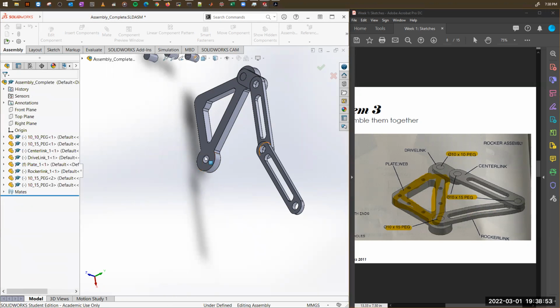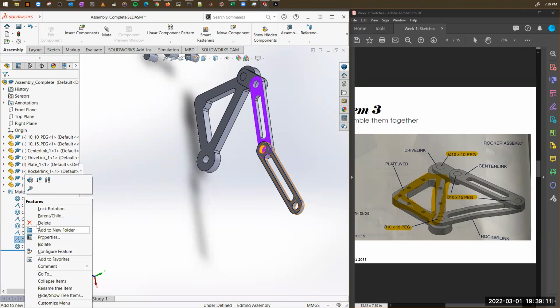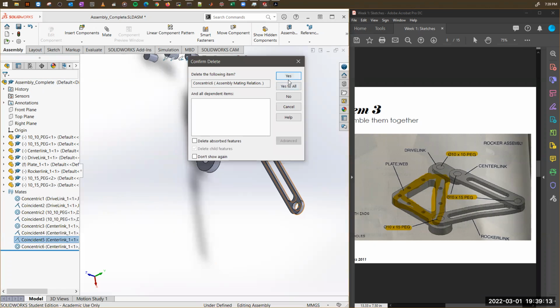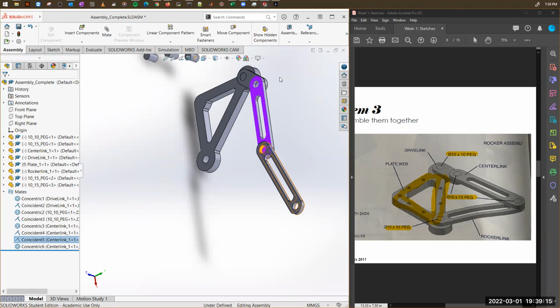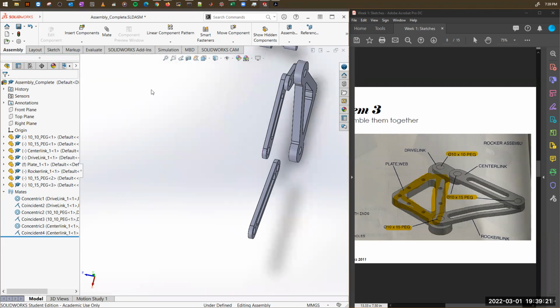Let's see. So now let's say you made it wrong by any chance, right? What you're going to do is go to the main sketch itself and see which are the links that you have created and which are wrong, and then you can delete them. You can just select this here from the tree itself, right click on it and delete. Okay, so now we have deleted both of them. There are no constraints. Let's go to the mate and make it the correct mate.